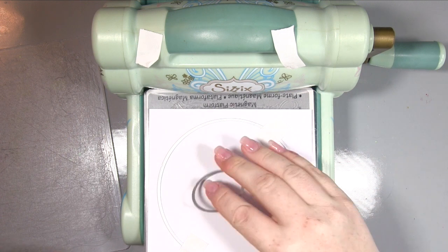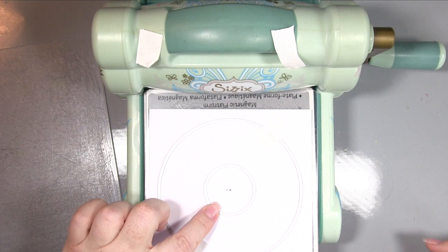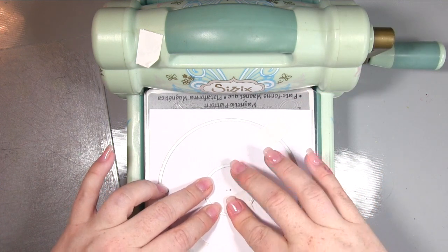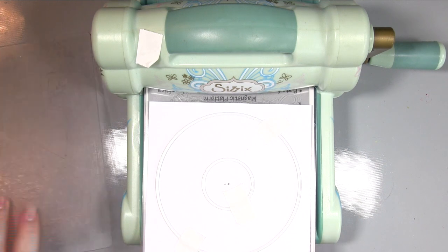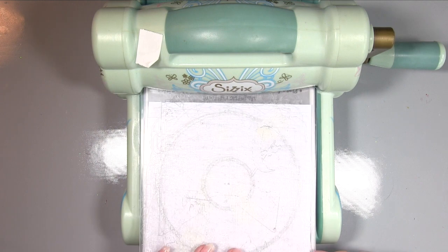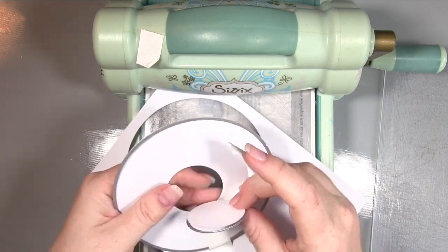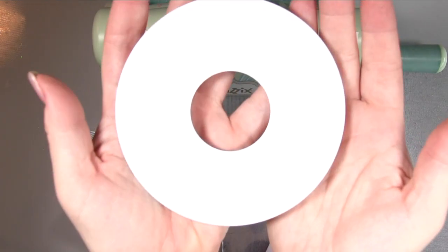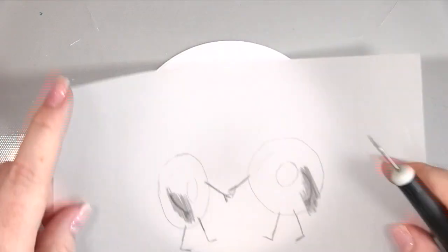Now I've stuck the larger one down again, even though I have magnetic, because I want to be sure that it's absolutely perfect. I just marked out the center of the larger die using my ruler, and then I'm positioning the smaller die just by eye, and again just sticking that down. This basically is going to create another layer, as you can see, a kind of donut style layer, but I'm going to be putting my sentiment in.